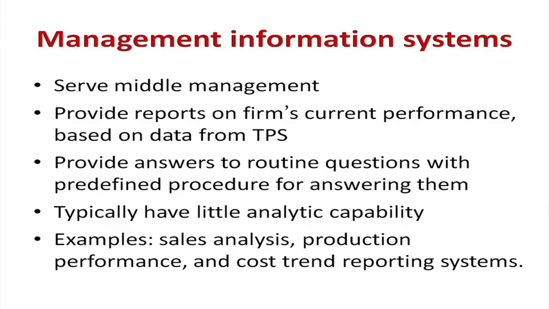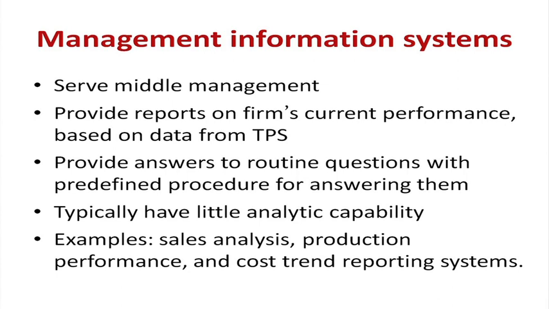The data gets captured at the transaction level through the transaction processing system, and the management information system just summarizes and generates various kinds of reports out of this transaction data. Such systems provide answers to routine questions with predefined procedures for answering them. Typically, they have very little analytical capability, and examples include sales analysis, production performance and cost trend reporting systems.